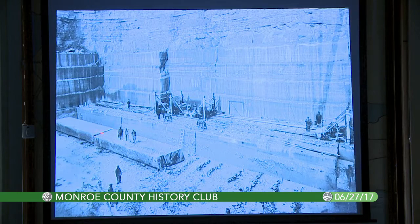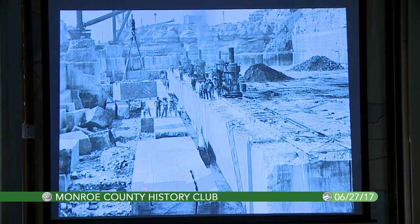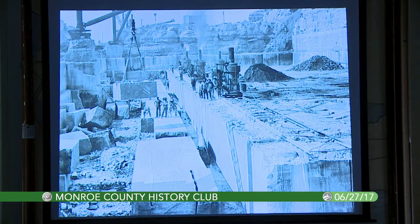And you can see here, again, pillow stones, the sawn face, really great photographs illustrating how the process worked. Again, here you can really see the drill holes. And here's a block that's been taken out, and look, there it is. That's called a dog chain. They take a chisel, and they knock pockets in the end of each block. So if you see blocks laying around on the scrap piles and you see a pocket cut out of the end of it and a pocket cut out of the other end of it, that was so the dog chain could get in there and pick it up.